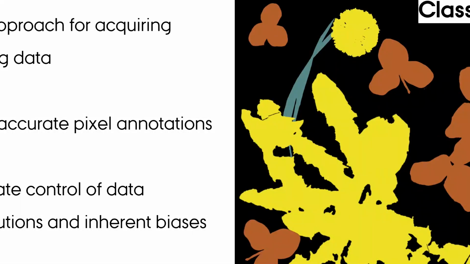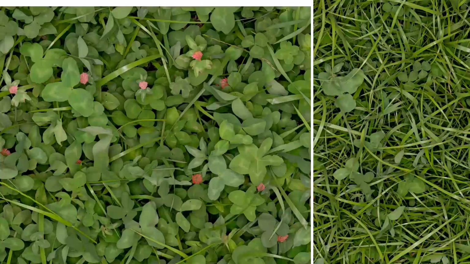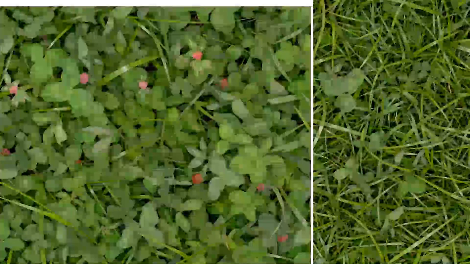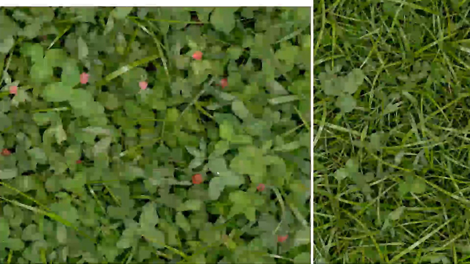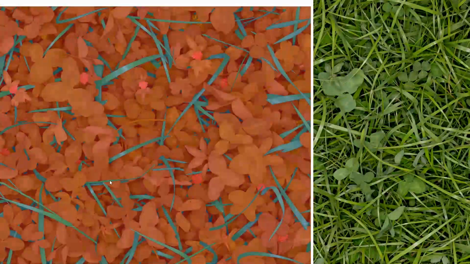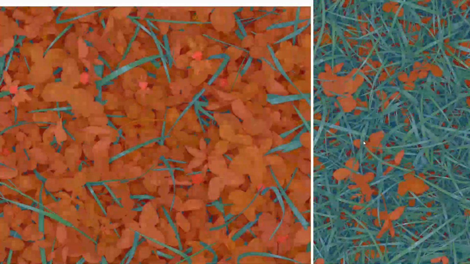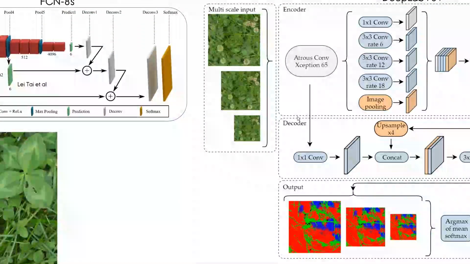Here we take a look at 2 synthetic images. The left one is rich in legume, the right one is rich in grass, and we get the exact pixel-wise label of these two classes, like this. Once we have this, that's all we need to train a computer vision model, which we then do. Here we see two models. The left one is just for reference. That's an earlier model that I used. But the current model is the DeepLab version 3+.